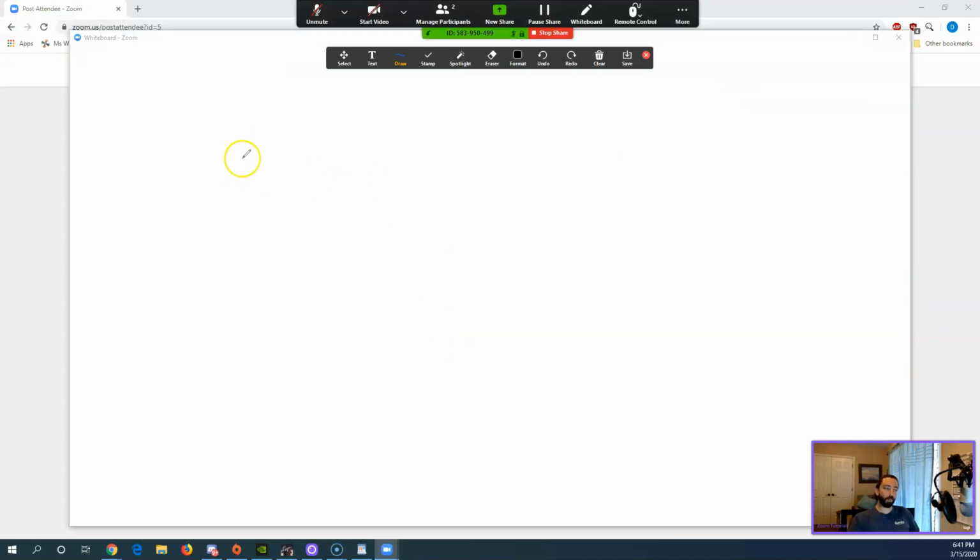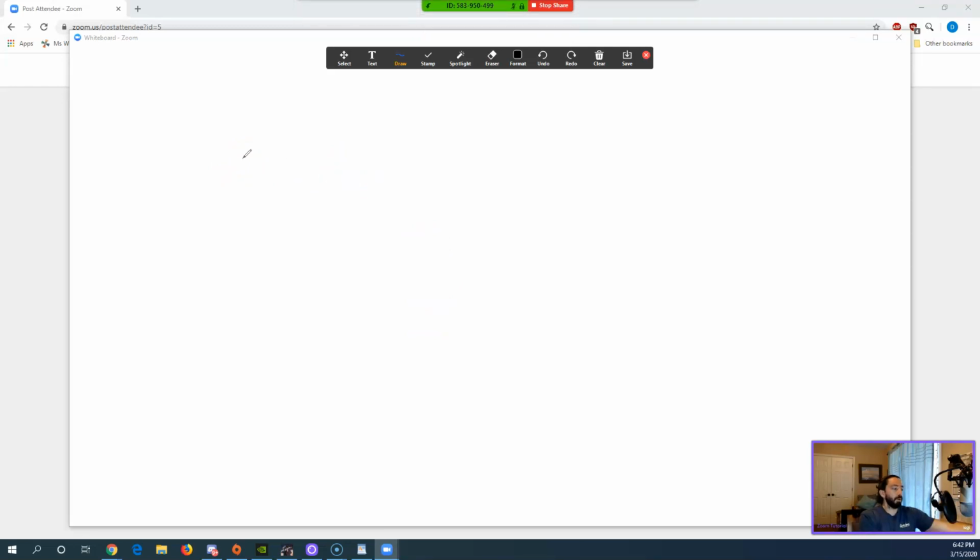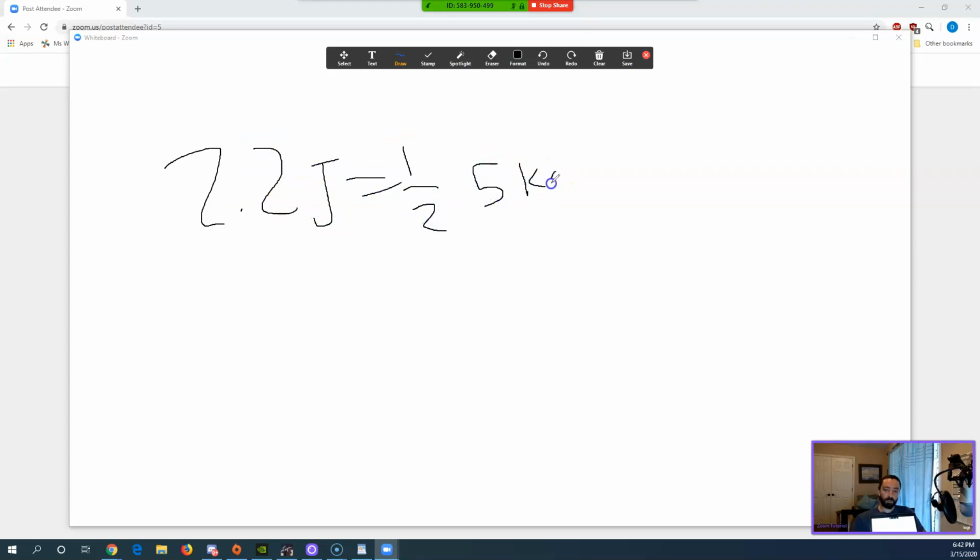When I take it to the whiteboard, this turns their screen into nothing but a whiteboard. So I'm going to hold my laptop over so you can see it, for instance. Navigate around my microphone. So this is their view right here. And if I write something on the screen here, let me put a practice physics problem: 2.2 joules of kinetic energy is 1/2 times 5 kilograms times the speed squared.